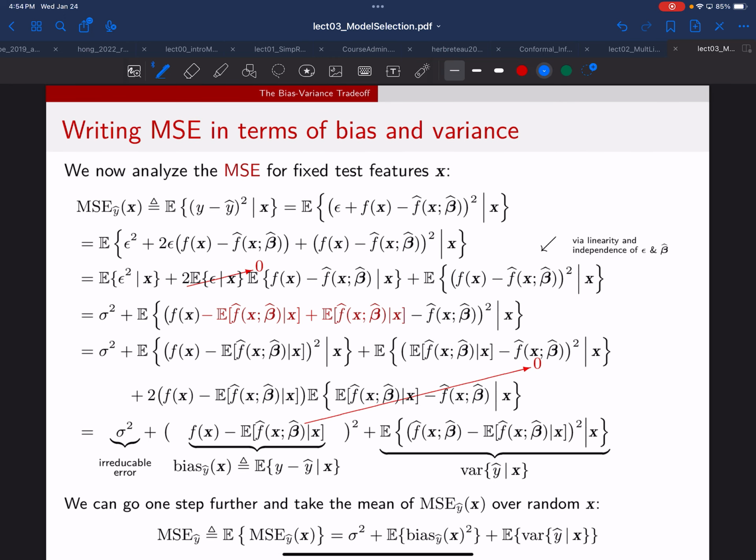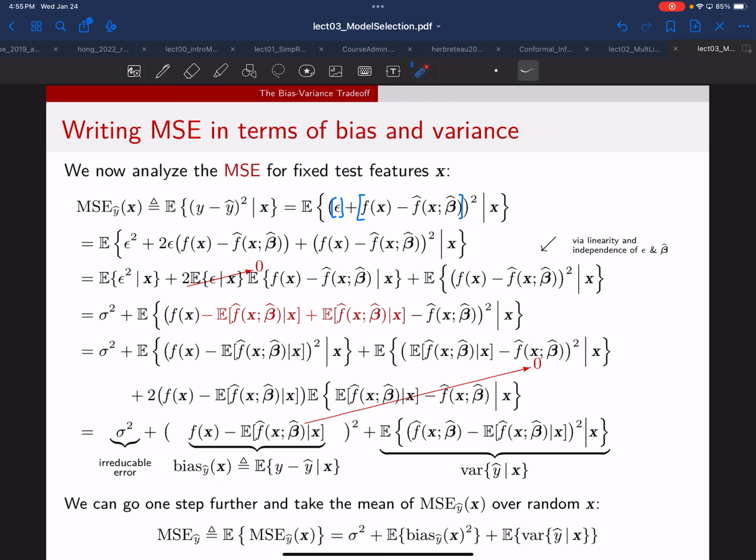The first step is to group this into two terms. Think about epsilon as one term. Think about this difference of f's as the second term. And let's expand the quadratic. This is all happening on the inside of the conditional expectation. So on the inside, we're going to get epsilon squared, right? That's this. We're going to have a cross term, epsilon times this difference of f's. Actually, we're going to have two times that because there are two cross terms. And then finally, we're going to have this thing squared. Okay, so just simple algebra so far. Now, is everybody with me so far?